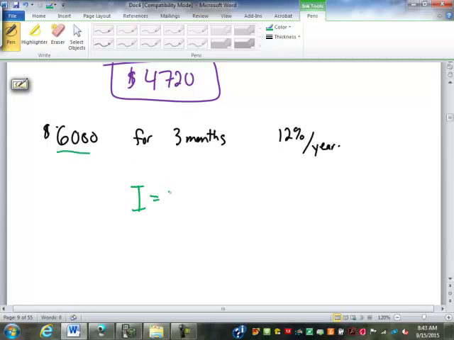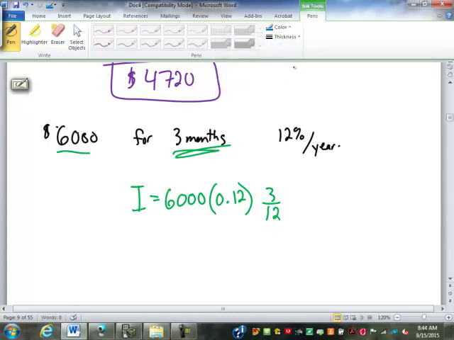You're right, 6,000 is my principal. Times the 12%. So how am I going to have to write the 12%? 0.12. 0.12, good. Times, now 3 months. We said the time is always in years. So it would just stay at 3. Well, 3 is months though, not years. So how do I make months in years? How many months are in a year? 12. 12. So that's 3 out of 12 months of the year. So 3 12s.